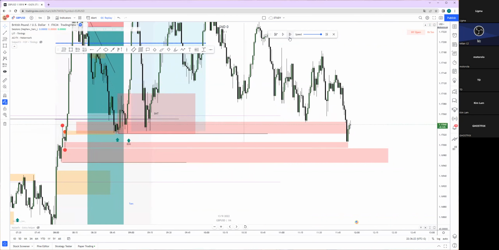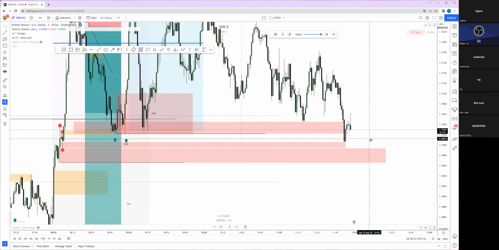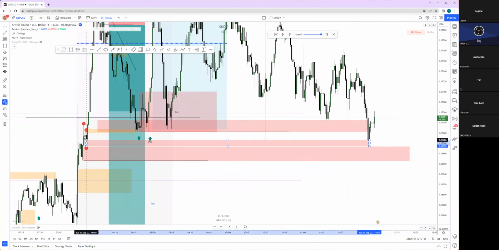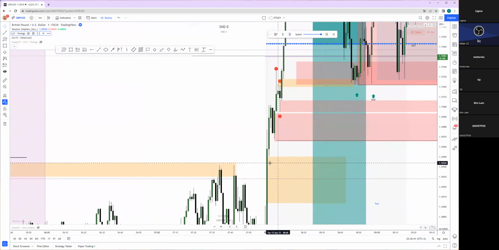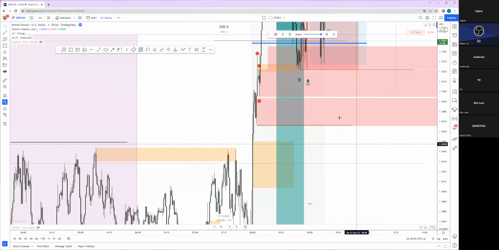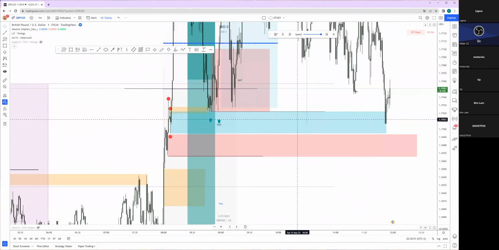Price starts reversing for some reason. Okay. So we are mitigating this wick, right? Almost. Let's see. Yeah, almost. So it would just be this 1 minute unrefined POI. And this is a risky trade as well.